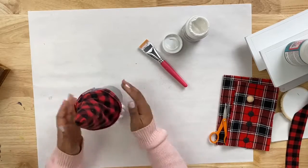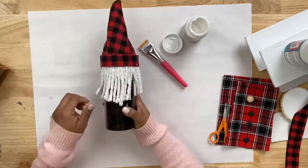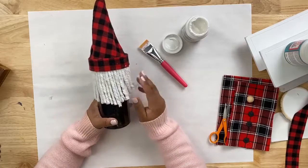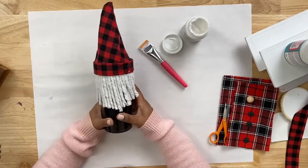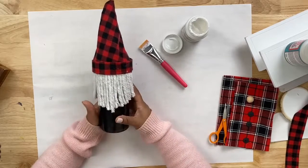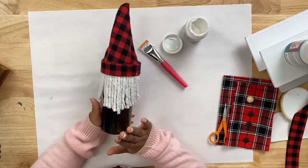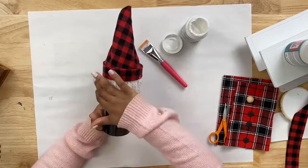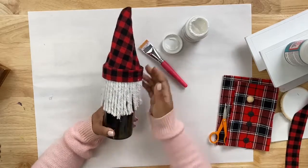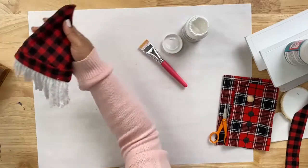All right, so that looks pretty good. I'll lay it down so you guys can see it from this view. And as you can see, I've actually already gone ahead and cut my gnome's beard. You can leave it as is. Like I said, depending on the size of your wine bottle, you can leave them as they were when you put them on. But there is another part to this project where I think you might want to cut your beard so that you can see the other part of it. So I went ahead and cut mine kind of in an angle. So I'm going to take this hat off, and we're going to set this to the side and let it dry.